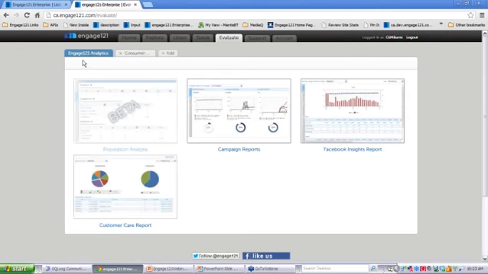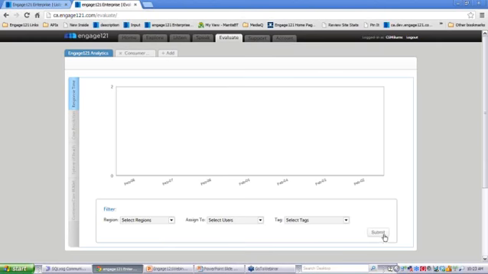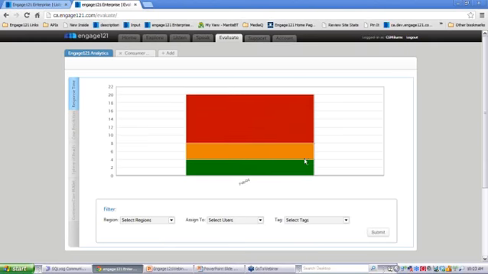So now when you go back into Evaluate, under that Engage121 Analytics tab, you'll see another report option, and that's customer care. So if we pull that up, right now it's looking at my cases, which in this case I don't have many assigned to me. But if I wipe that out and look at all cases, then you can see, again, the response time of the cases, how long it's taking us to respond to those particular cases.